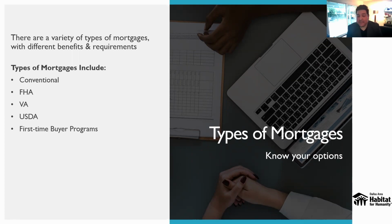Now, the benefits of obtaining a first-time home buyer program, depending on the financial institution, you may come across flexibility in regards to income, employment, down payment, amount of reserves. So the requirements are typically going to be slightly lower and more flexible, simply because you're a first-time home buyer. The banking institution is going to understand that you may not have the strength of somebody who's bought 3, 4, 5 different homes.